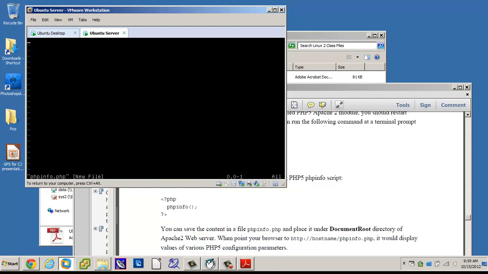And down the bottom it tells me that's a new file. It doesn't contain anything. I hit A to append. Now I can type. Now all the brackets and everything count, so I'm doing the bracket question mark.